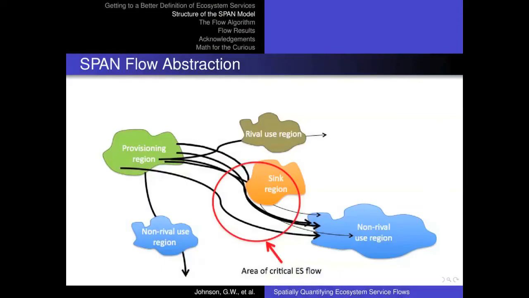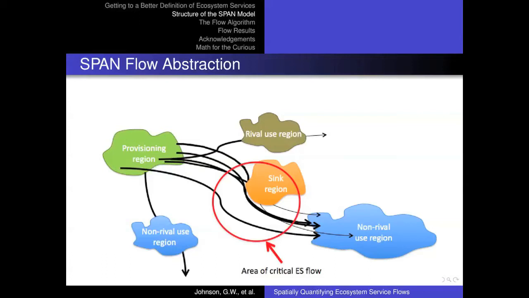So how do we calculate the service then? Where's the service? Okay, so we got to throw an extra piece in. So here is the abstraction that I'm getting at. It's a network flow abstraction, okay? So we have a landscape region. We call it the provisioning region or the source region. This is abstract, obviously, so they can all be in the same place, right? Depending upon the particular flow paradigm.